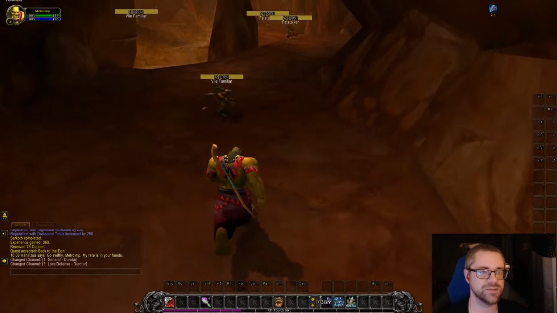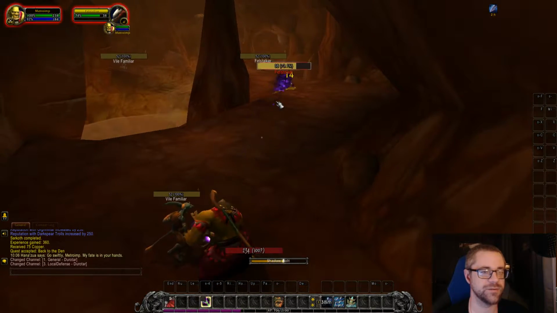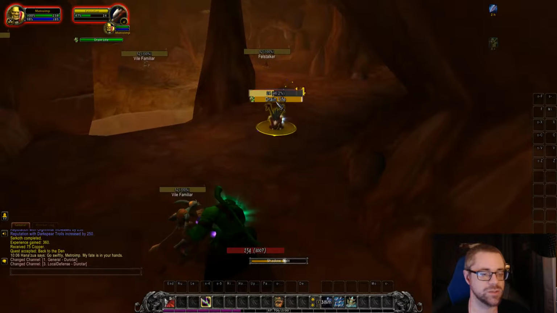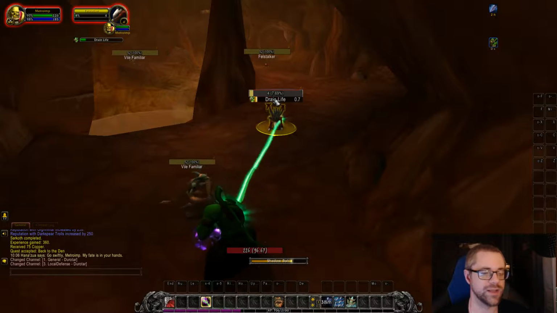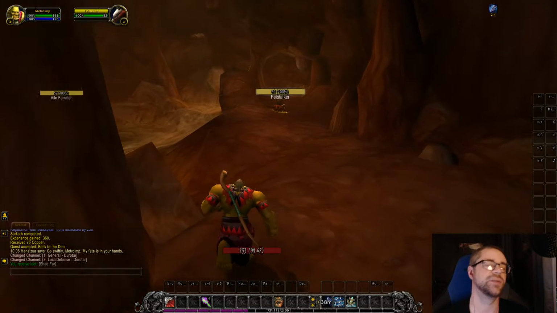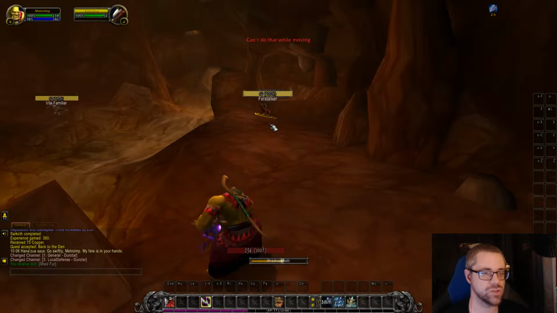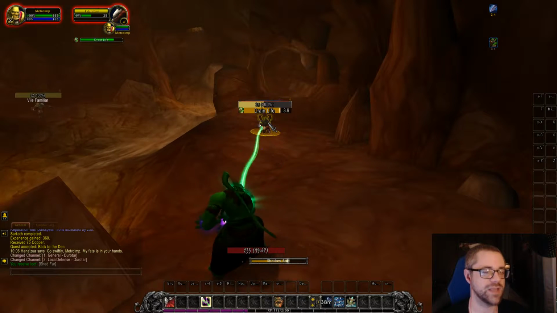So we need to kill Fell Stalkers here. Now I'm pretty sure, can you still tame a demon or whatever? Not tame one, but you can like hold one. Kind of like Death Knight can get an undead. Pretty sure you can still do that. We might mess around with that a bit. That would be interesting. That might actually be something that we incorporate where we only use tame demons.